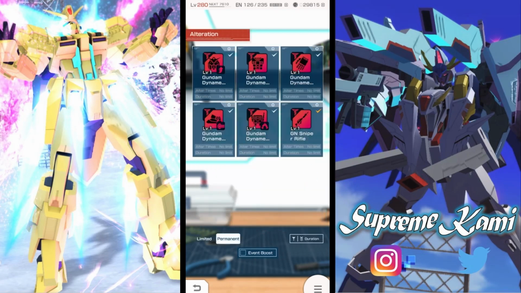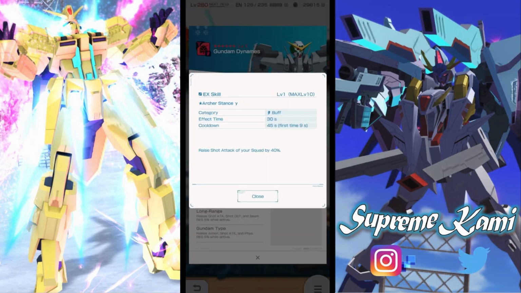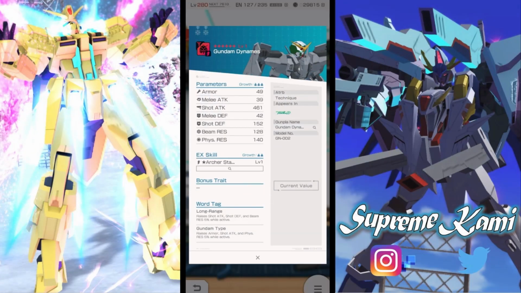So in terms of EXQ, we can actually start things off by looking at the head part over here. This is going to be the archer stand. I believe this is the gamma sigma, or the gamma sign right here. This is going to be offering the squad a 40% shot attack. This one actually includes yourself as well. So if anyone is wondering, does it actually benefit yourself solely? It does, just like it actually stated.